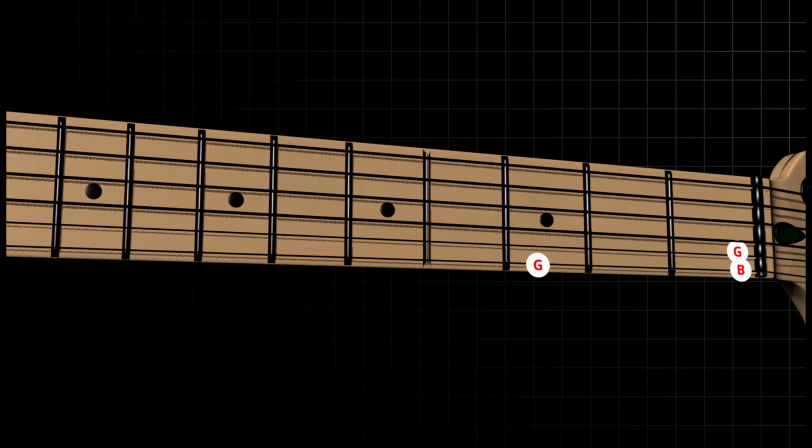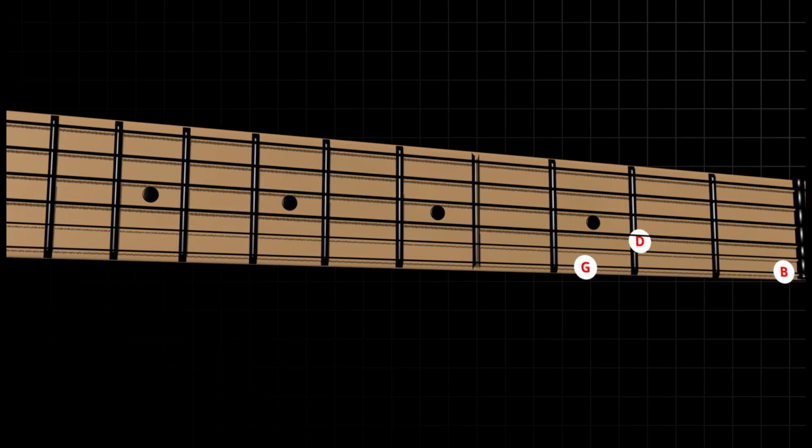Another way to play a G chord using the bottom 3 strings is by going down to the 7th fret and playing the 7th fret on the G string, which gives us the D note, the 8th fret of the B string, which gives us the G note, and the 7th fret of the E string, which gives us the B note, which make all 3 notes we need to create a G chord.